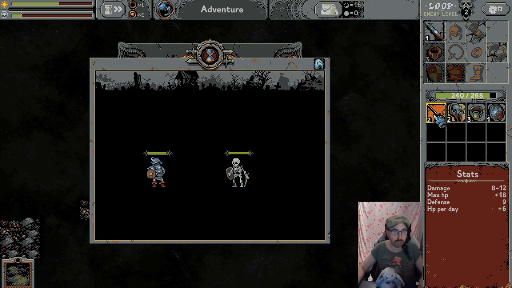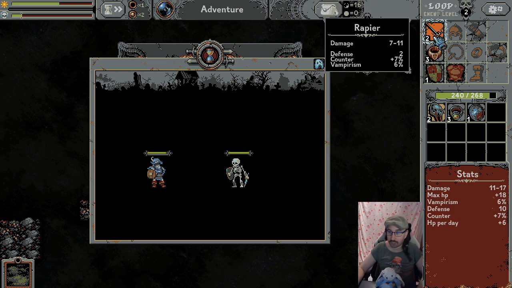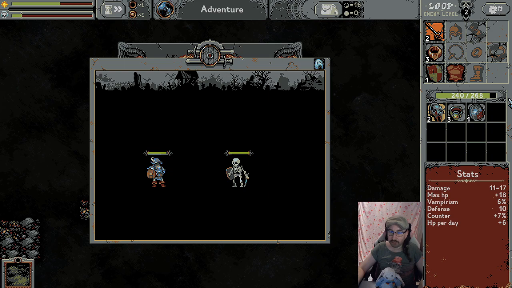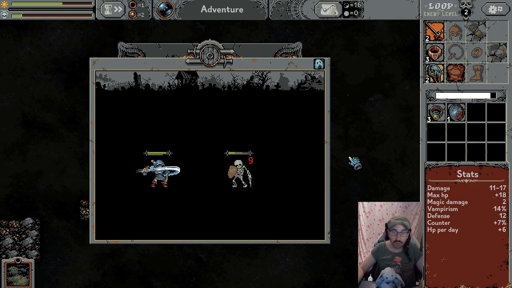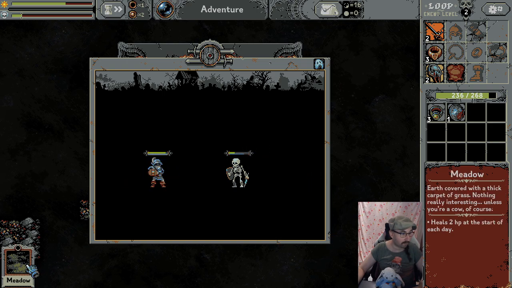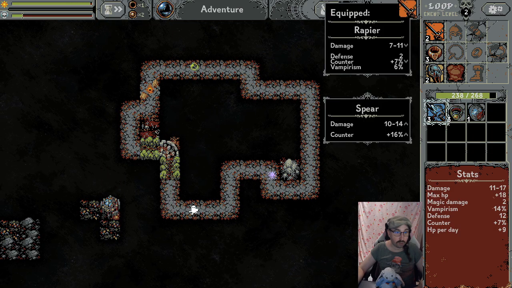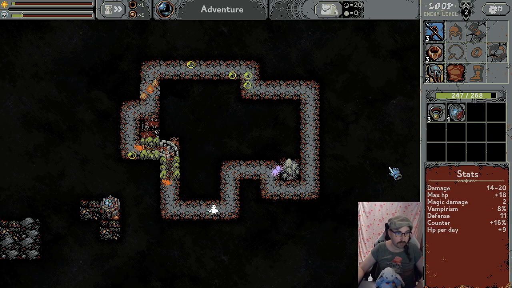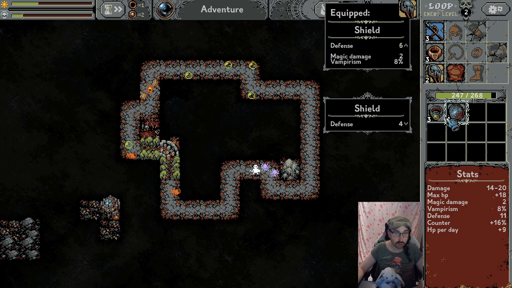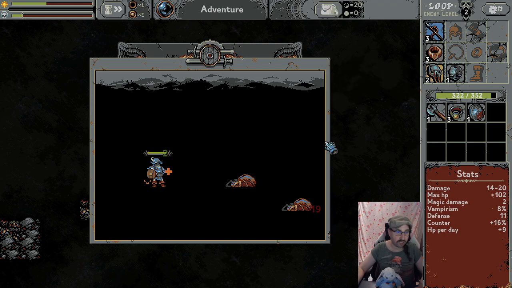Oh, nice rapier. 7 to 11 damage. Counter vampirism. Nice, nice. Oh, you didn't get any notification, Chris? Huh. That's weird. I definitely set them. Glad to see you though. Ooh, that seems like a decent weapon. Even more damage, very high counter chance. It's fun so far. Do like the style of it as well.